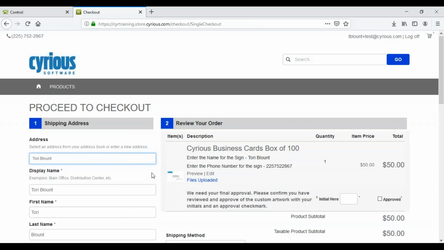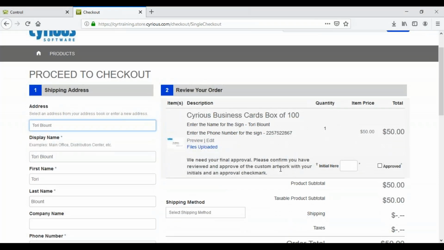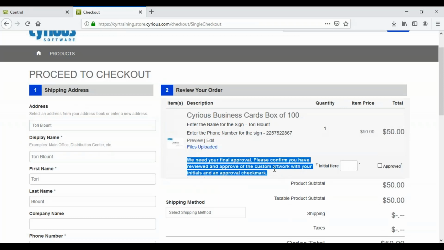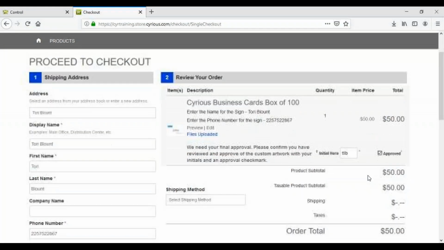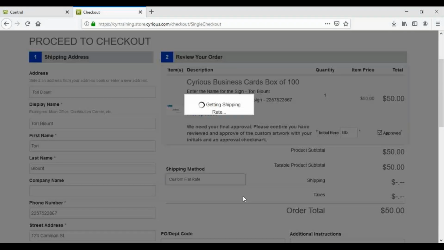So I'll still choose my address, I'll still choose my shipping method, but because now this is a customizable artwork, we're asking them to sign off that they have viewed that artwork, that they approve of it. So they'll enter their initials here, they'll mark it approved, they'll choose their shipping method.